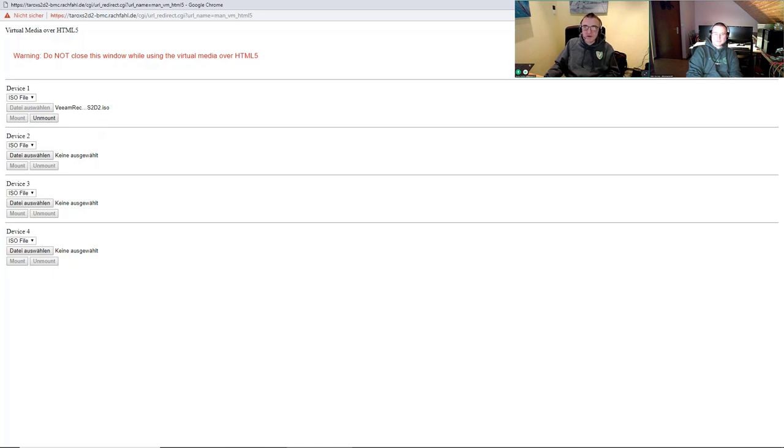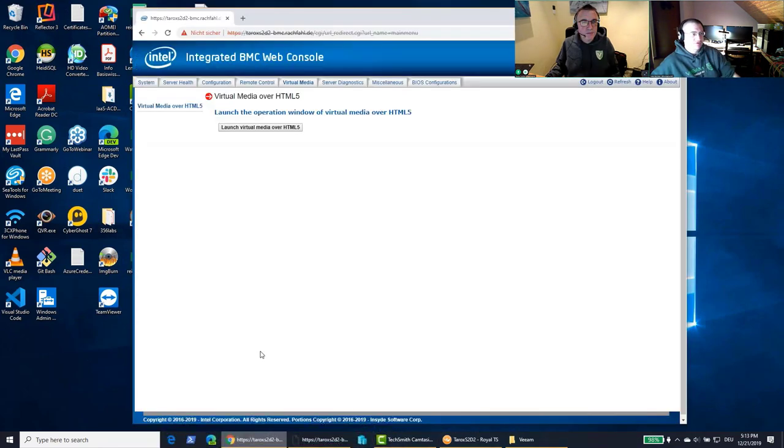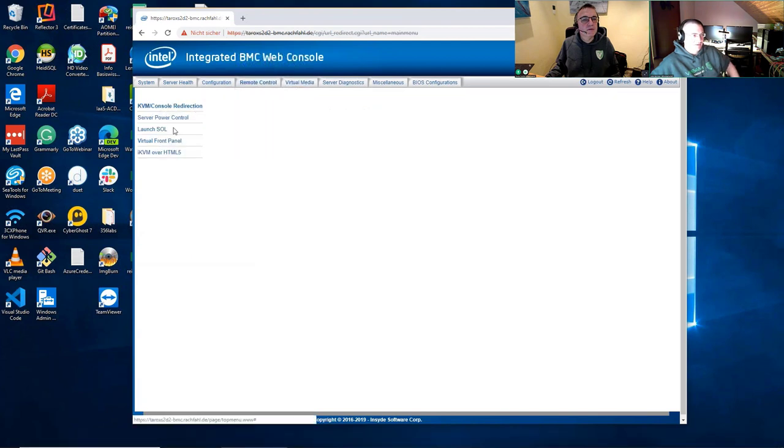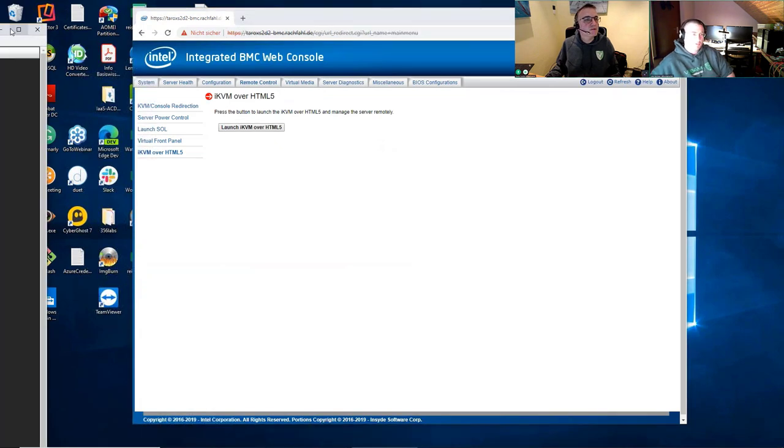Different to every BMC, but we could also create a good old DVD or CD to boot from if your server still has a CD-ROM or you have a port. I just create bootable USB sticks for that. Or a bootable USB stick, of course. Because I have no servers left with CDs or DVDs. Yeah, but there are USB CD drives, right? That's true. But normally a USB stick is easy because you can just walk up to it.